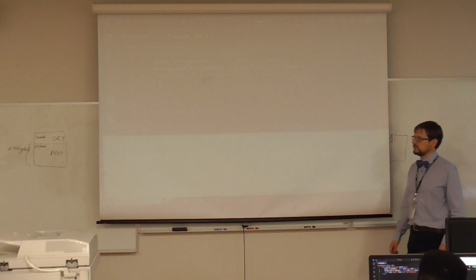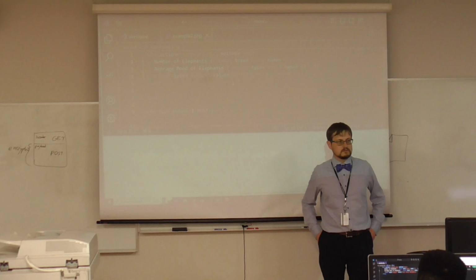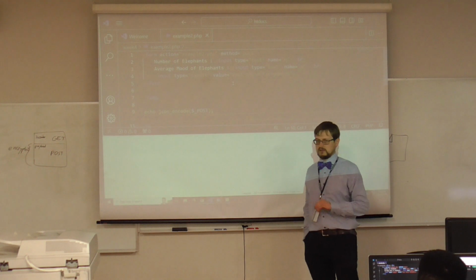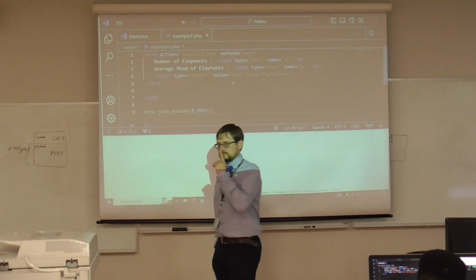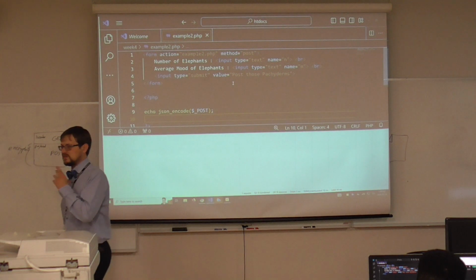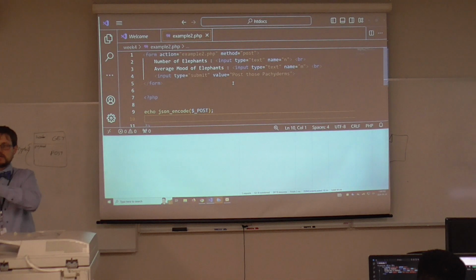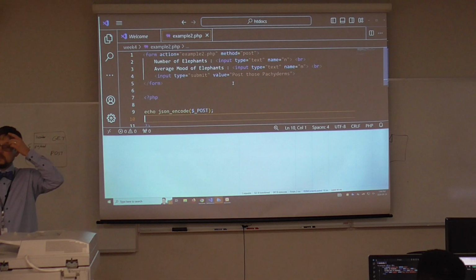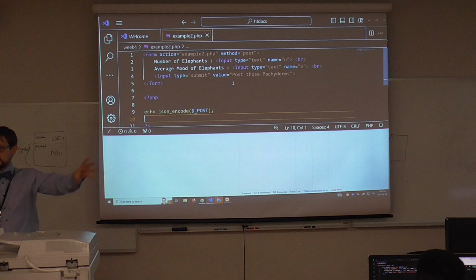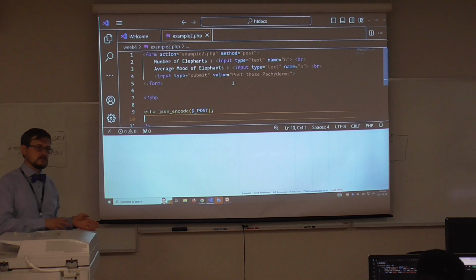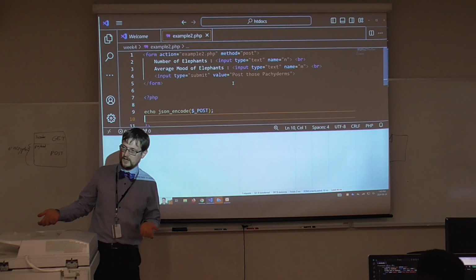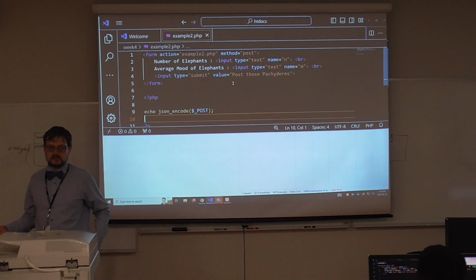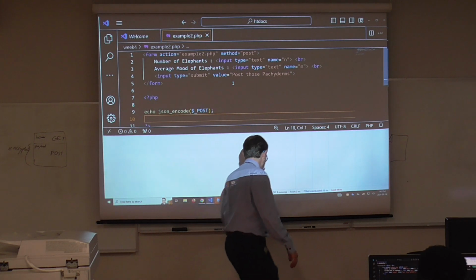I'd like to run through an example now of filtering data that's non-string. Previously, when we did our string example, we were doing character substitution. We used filter sanitize special characters as our filter. So, where's my red marker? There's my red marker.